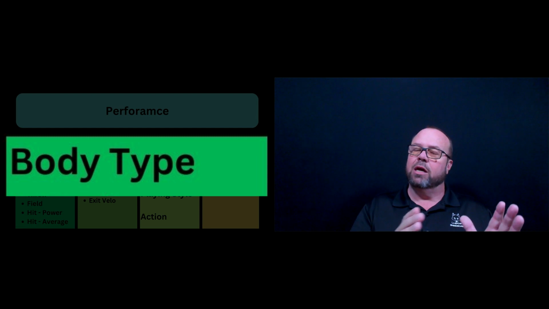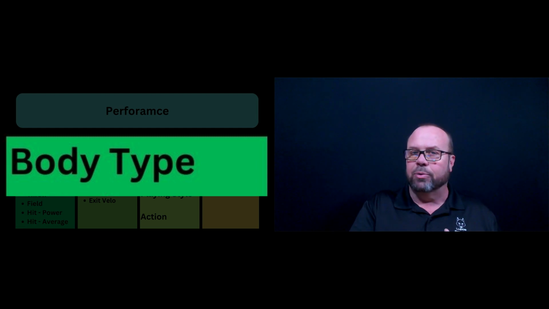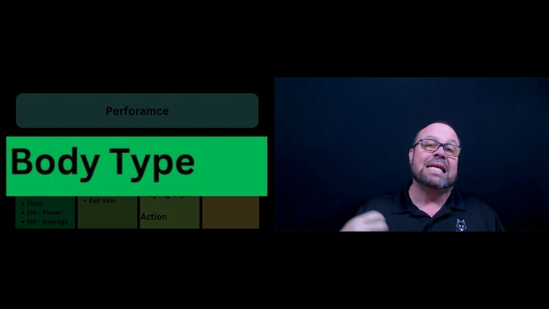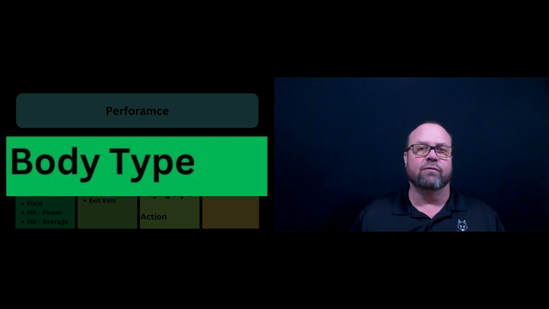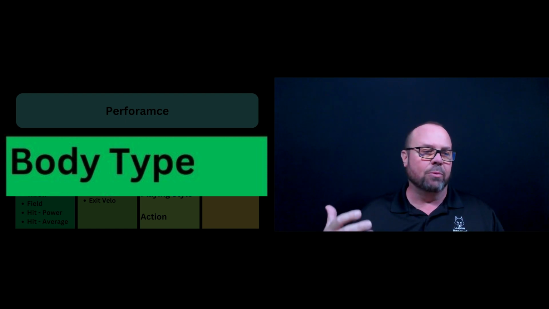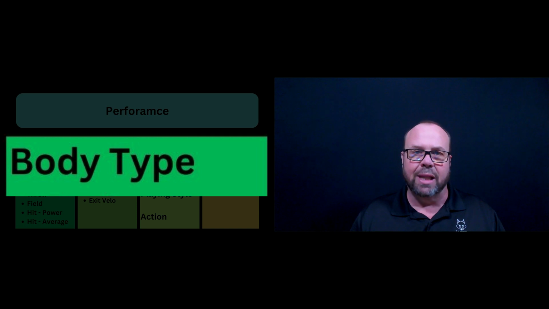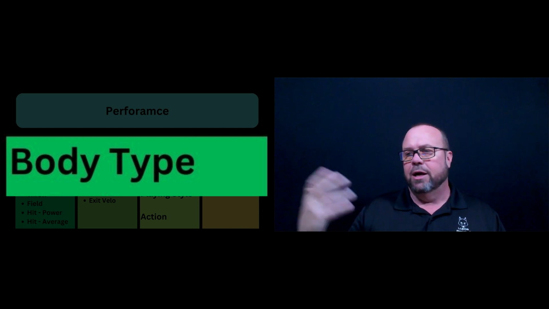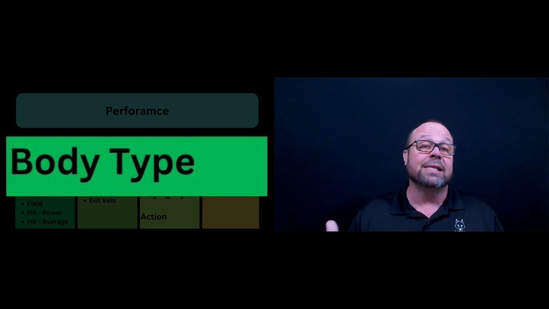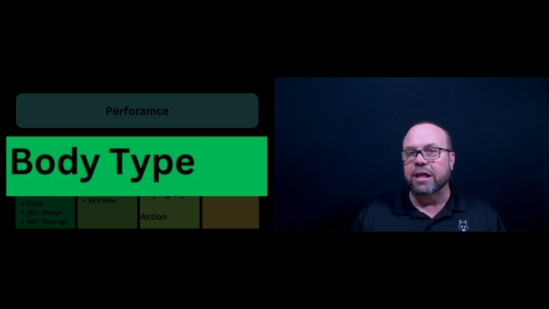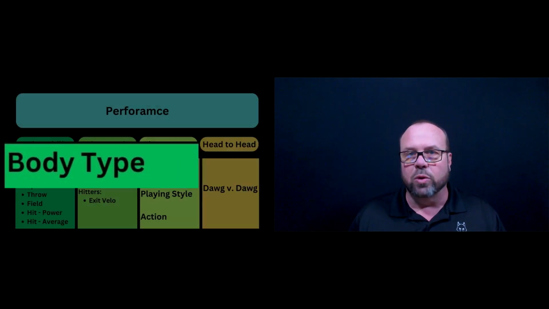Now, that doesn't mean shorter, slower guys can't produce force. It just means that it's easier for that 6'4" shortstop to produce force at the plate. He has longer levers. A 6'6" pitcher has longer levers. It's just easier mechanically to produce force.